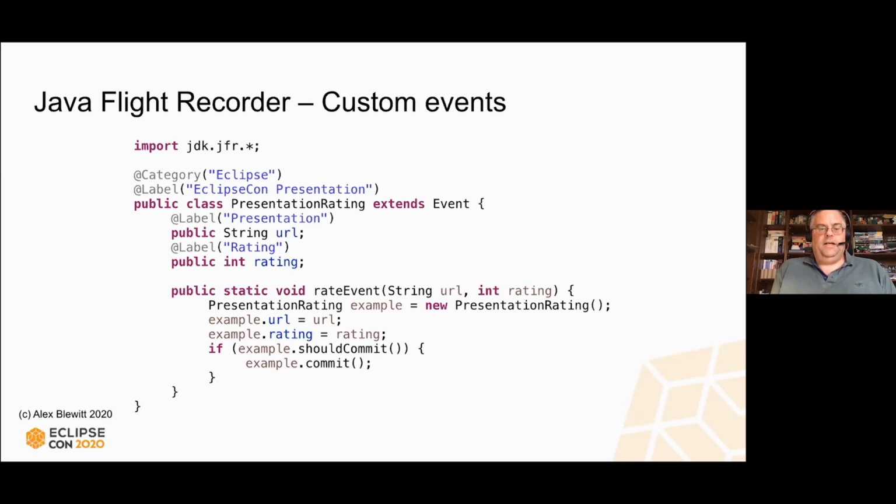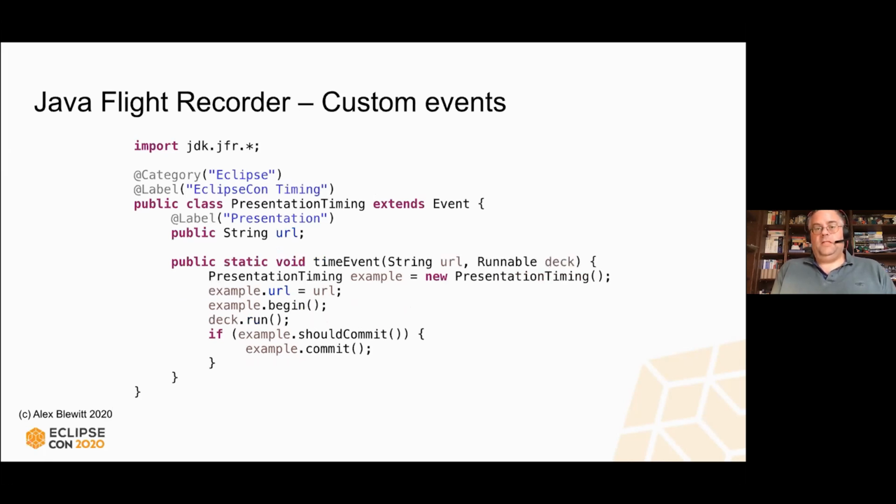We can create an instance of the event class, and simply by filling in the details and then doing commit, we've written a log to file. The fact that we're calling should commit on there is because it allows you to do a dynamic test as to whether or not this happens. And so you can either enable or disable certain classes of events when you run the JVM itself. And in particular, you can set thresholds. So in this particular case, if you only wanted to capture the -1 ratings because you want to find out how those are, you could then put in a test to ensure that you're capturing at a threshold of 0 or below.